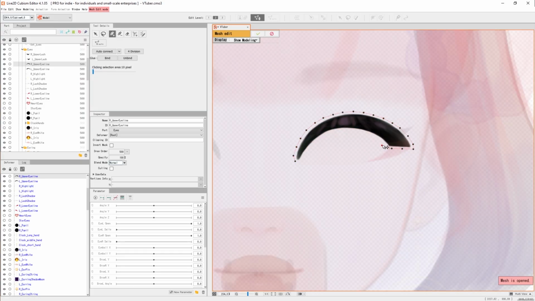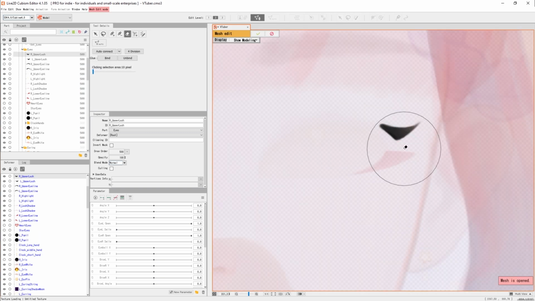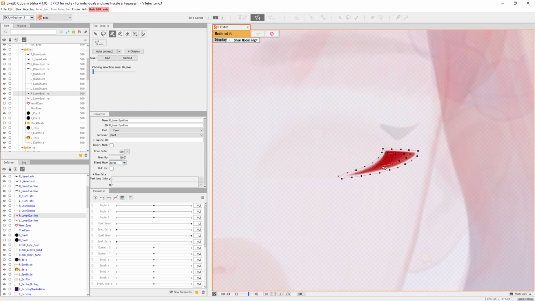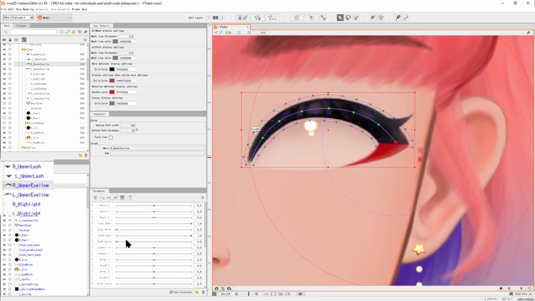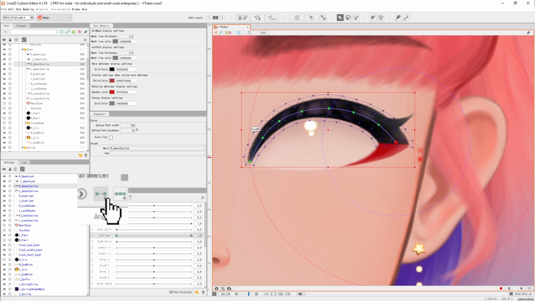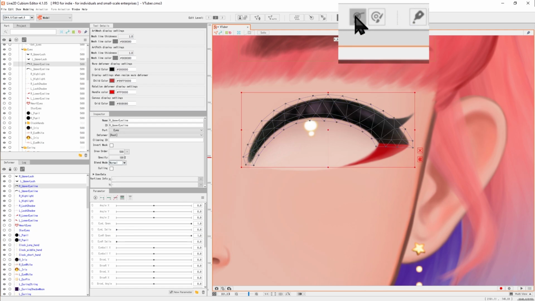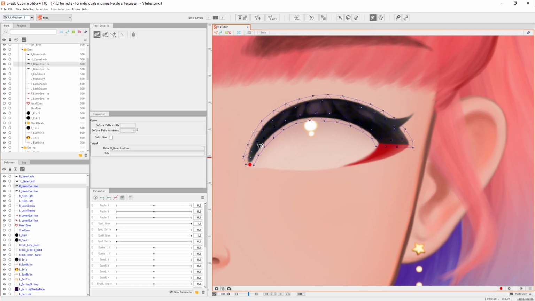So with a basic understanding of Live2D, I started with my left eye with the eye open parameter. Every rigger I watch starts with eye movement and rigs more general movements later, so that's what I'm doing as well. Select eyeline art mesh and click here to add two keyforms at 0 and 1. Eye open at 1 means open eyes, which I have already, so I just need to change the art mesh at eye open 0. This deform path tool is used to move any linear art mesh smoothly.